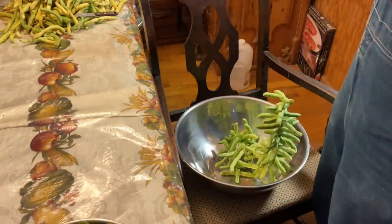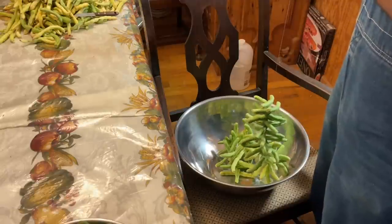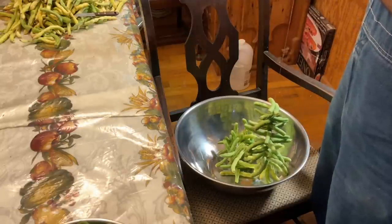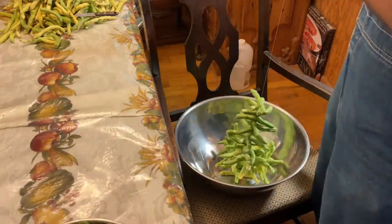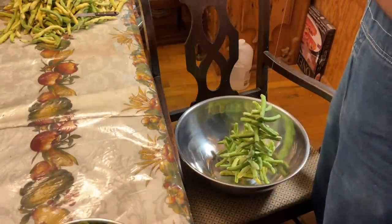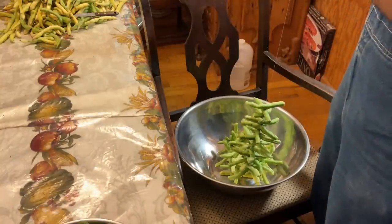And I doubled that thread, because if you don't, it can break your thread. They get pretty heavy when you get enough beans on there, so hopefully the double thread will be enough for the length of thread so that these beans ain't enough weight to break it, hopefully.